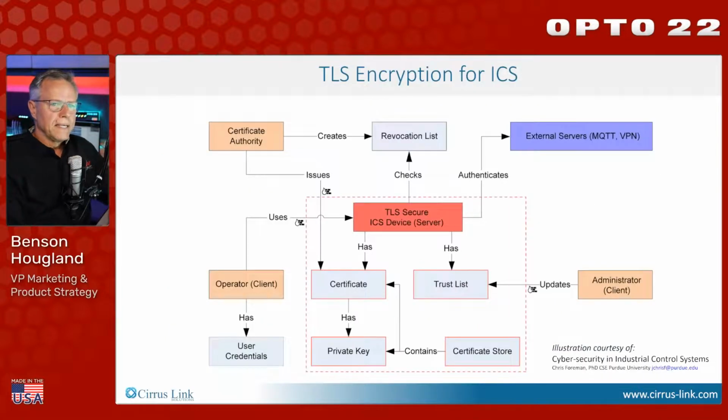Now, one of the IT technologies that's critical about this architecture, you heard it from Nathan, you heard it from Arlen, you also heard it from Kurt, now you get to hear it from me, and that is TLS architecture. And that's what we see on the screen here. This illustration is courtesy of the folks who helped put together the Purdue model. I'm not going to go over all the details here, but what's important to note is this is a well-known, trusted certificate environment. And now we have a way to take this kind of architecture and drive it all the way down to OT devices.